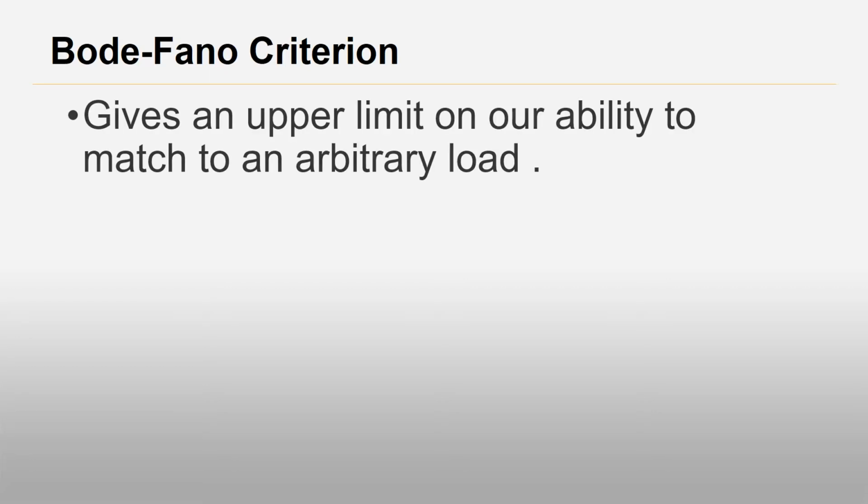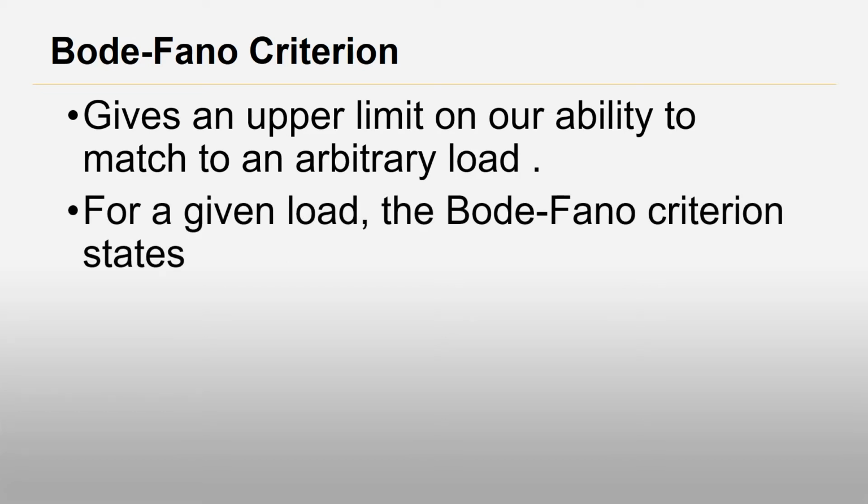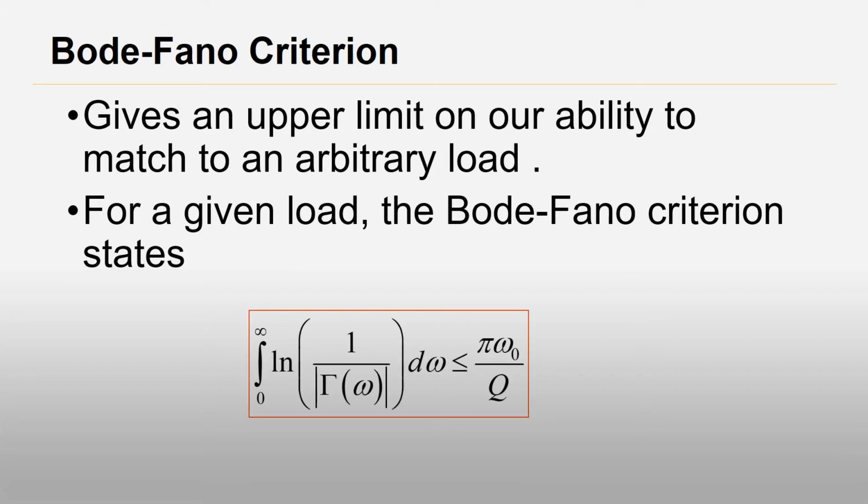Let's now talk about the Bode-Fano criterion. This criterion gives an upper limit on our ability to match to an arbitrary load. For a given load, the Bode-Fano criterion states the following. And this will tell us that the bandwidth is limited by the Q and the maximum reflection coefficient that we're willing to tolerate.